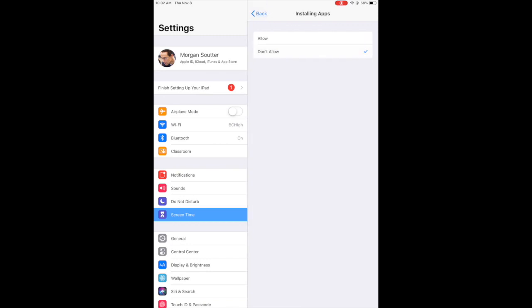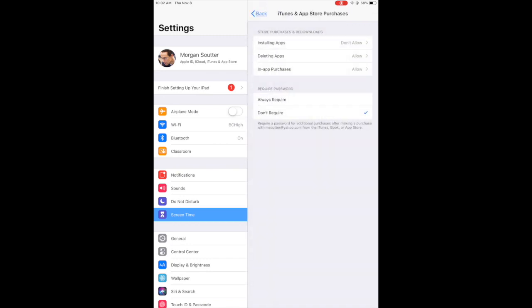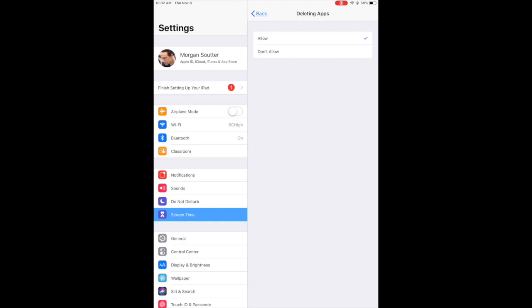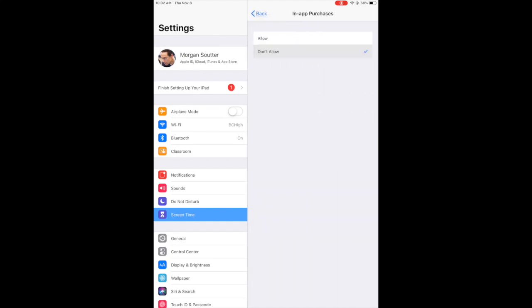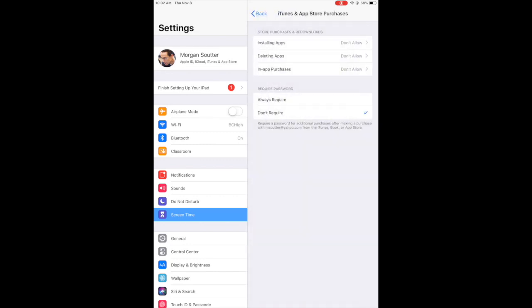So pressed on the top one, now I'm pressing on the middle one. Deleting apps, don't allow. In-app purchases, don't allow. Now, if your son wants to do any of those things, he has to ask your permission. Require password, always require. Again, up to you how you set these. I've got it right now in sort of the most restrictive form.